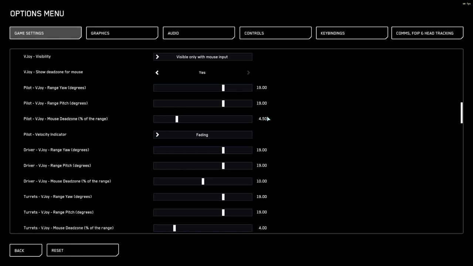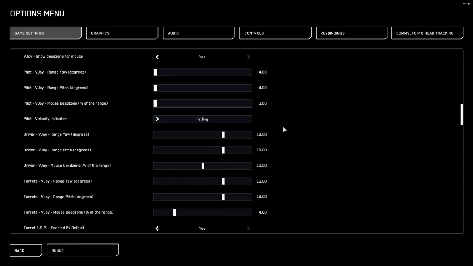But the range, I do not recommend using 19. You have to move your mouse so far just to get an input from your ship. So I'd recommend for you mouse users to lower it to 4 for the pitch and the yaw. And then if you want a dead zone, it is up to you. I have it at 0. I do not want a dead zone. If I want to stop my ship, in the pitch and yaw, I just use right shift. It locks you in that orientation anyways.